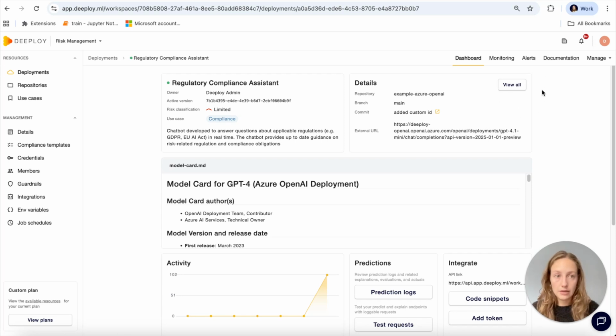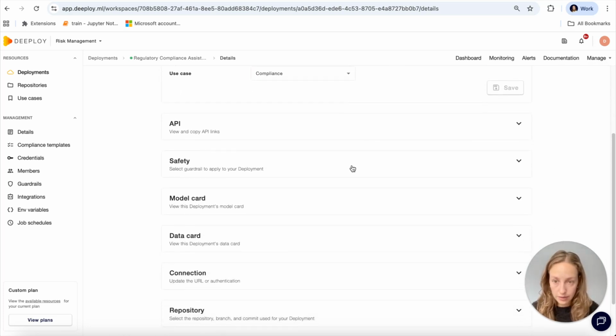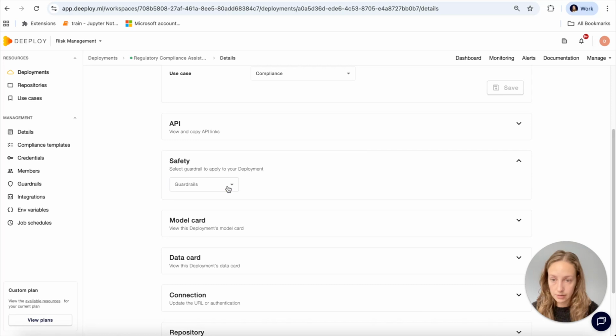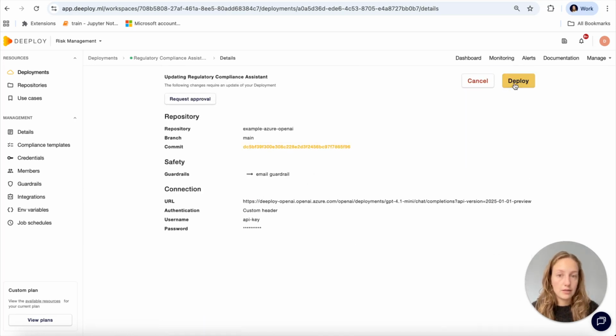So both for external deployments as well as managed deployments, you can use guardrails. And how we can do that, we go to manage and then details. And here we see the tab safety. And here we can select the guardrail. So we select the email guardrail that I just created. And then on top we have to update deployment.